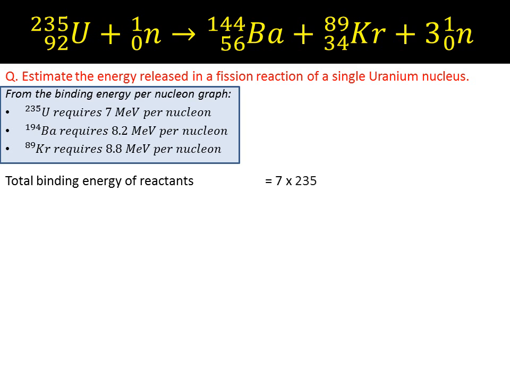We can find the total binding energy of the reactants. The reactants here are the uranium nucleus on its own. The neutron on its own we don't need to worry about because it's on its own at the moment already. We can't break that up into any smaller constituents. So we have the seven, which is the seven megaelectron volts, multiplied by 235, which is the nucleon number for uranium. That tells us our reactants.